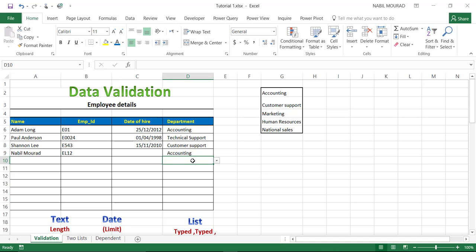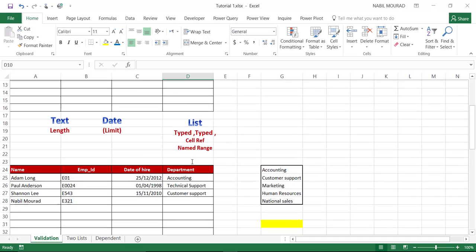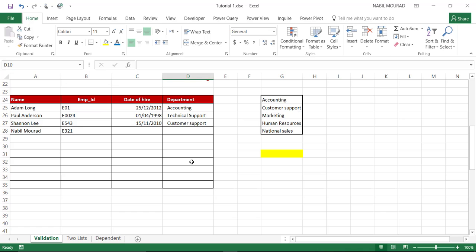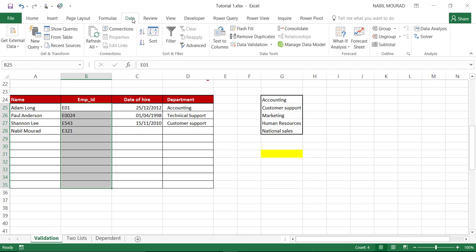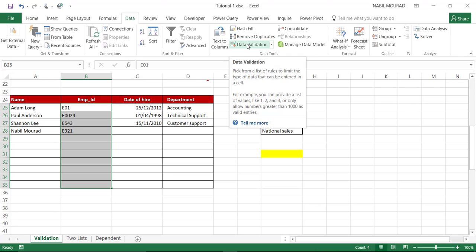How to create a data validation rule? To create a data validation rule, I have another fresh copy of the same exact list, and I'll try creating a data validation rule. I'll start by selecting the employee ID column. Notice that I'm selecting the employee ID column which already contains values, and these values were entered before creating the data validation rule. These values will not be affected by the rule that I'm creating, even if they are violating the rule. I'm selecting the entire range, and then I'll go to the data tab, and on the data tab I'm going to click on data validation.